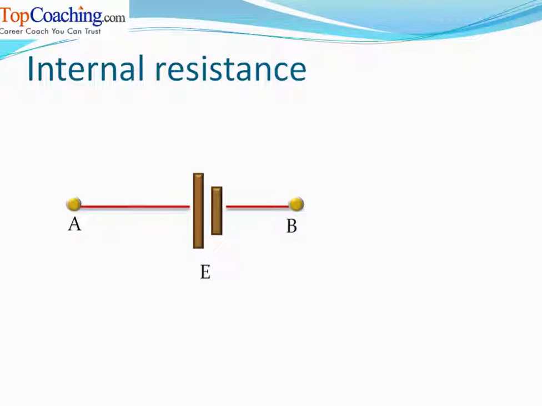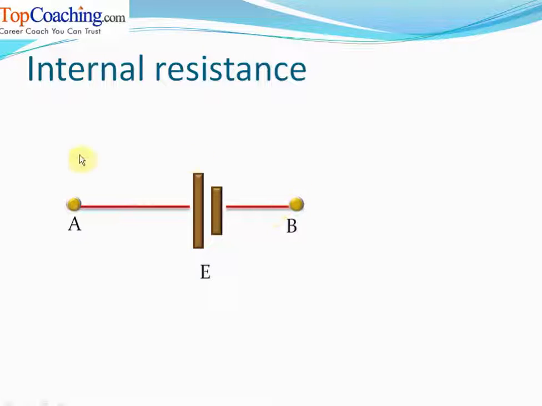Now before we study about the grouping of batteries or measuring instruments, we learn about a small concept that we haven't yet talked about, the concept of the internal resistance of a battery. You see, every battery actually has a resistance attached to it. How does a battery function? A battery functions when the chemicals inside the battery react. Some electrolyte causes the ions to flow from one end of the battery to the other end of the battery. So there is some resistance in the solution of the battery, which stops the ions from flowing freely. So all batteries have some amount of internal resistance to the flow of current.